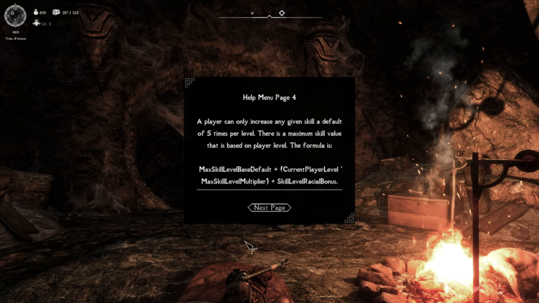A player can only increase any given skill a default of 5 times per level. There is a maximum skill value that is based on player level. The formula is... Oh, wow.